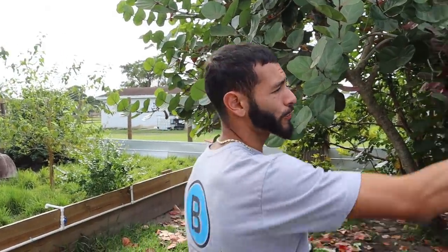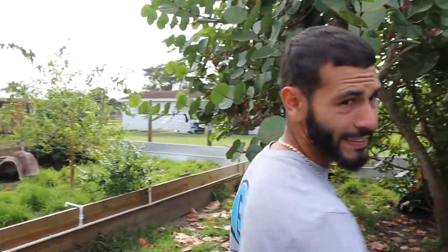So today, I know a lot of people have been wondering how all my tortoises are doing. So we're going to talk to you guys about all my tortoises and turtles here on the ranch. It's pretty much going to be a full-on tour about the turtles and tortoises on the ranch. We're going to start from over here, go to there, and then end up inside of the baby area.